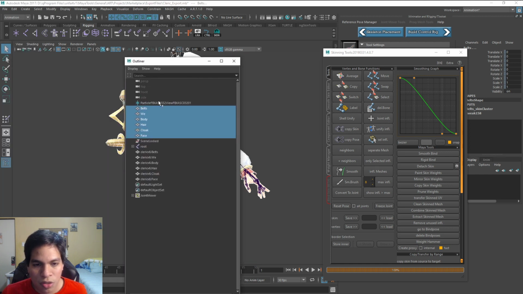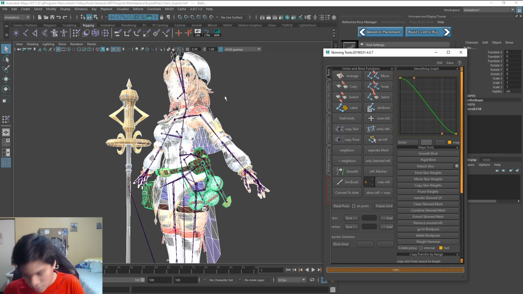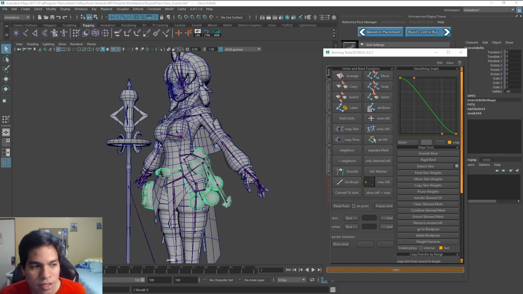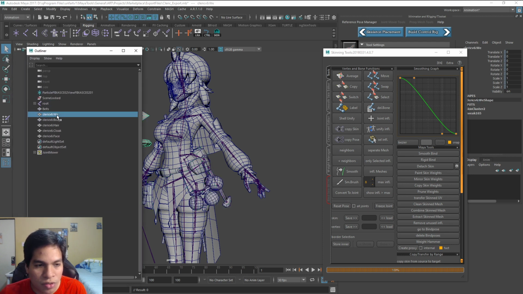I have selected all the old ones. Let's detach, and now we can delete them, and there they go.